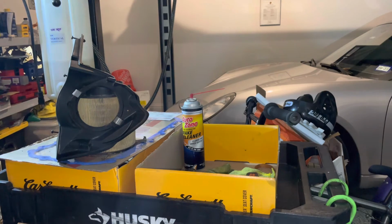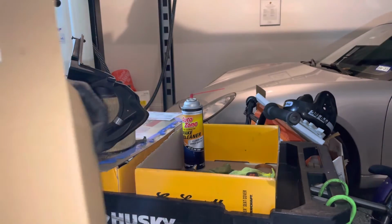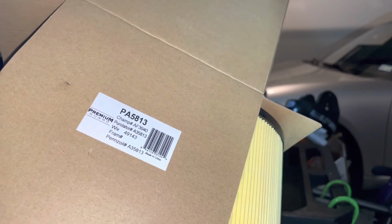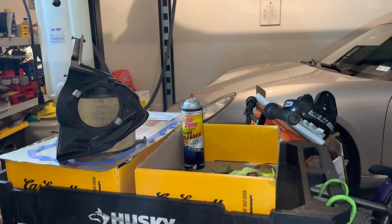Go get my replacement filter. Here's my replacement. Looks brand new. Part number on this is right there in the frame. This is one I picked off of Amazon. I don't think it's OEM because it says it's made in China. But to assemble it, obviously do everything back in reverse.